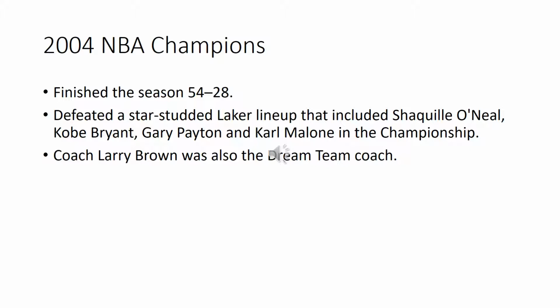Larry Brown was the Dream Team coach, right? He was also the Pistons coach. What he had with the Pistons is he had time for the team to form and get to know each other and perform. 4 stages of teaming: forming, storming, norming, and performing, right? And it takes time to get performing.